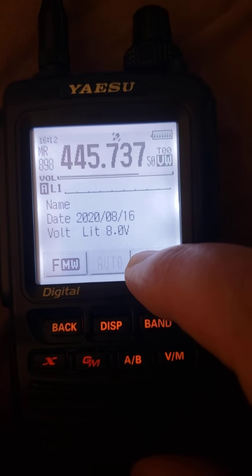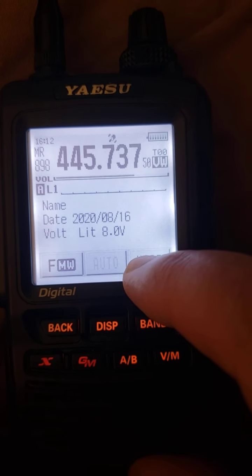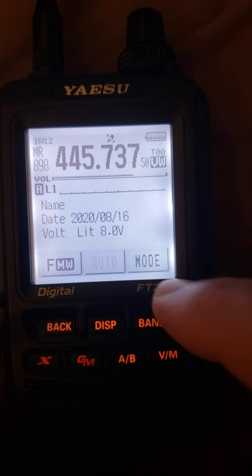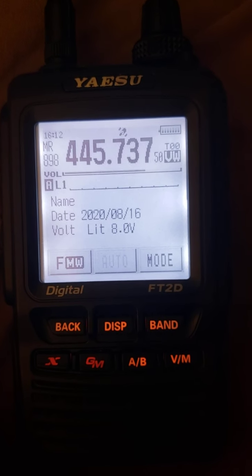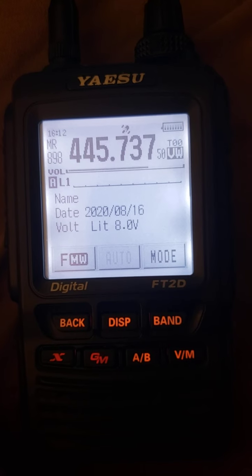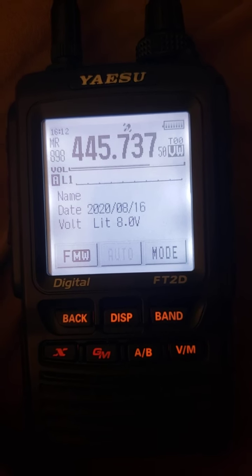However, if you go into the FT70 or the FT3D's menu, you'll find an option to activate or allow the VW mode to operate. The VW mode, the voice-wide mode, is the only mode that you can use to talk on the P25 network. It's the only way you'll be heard.